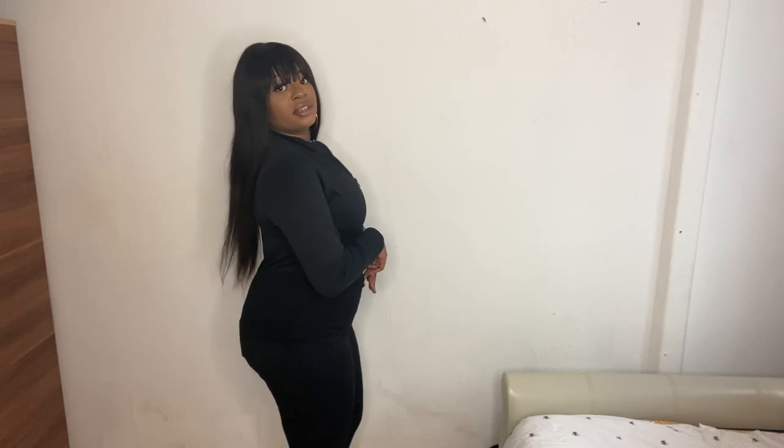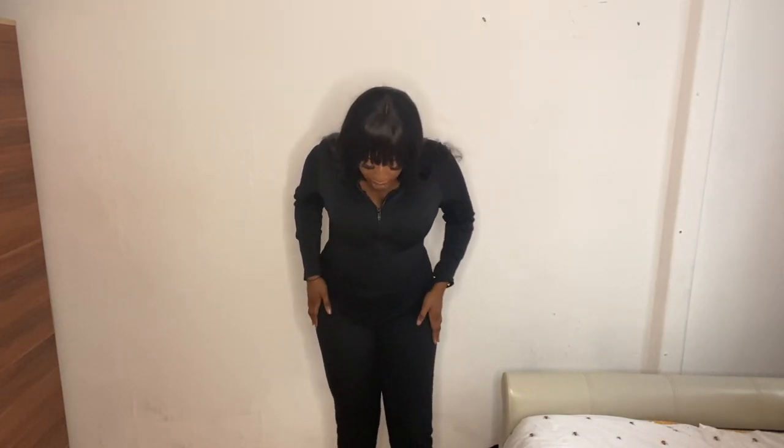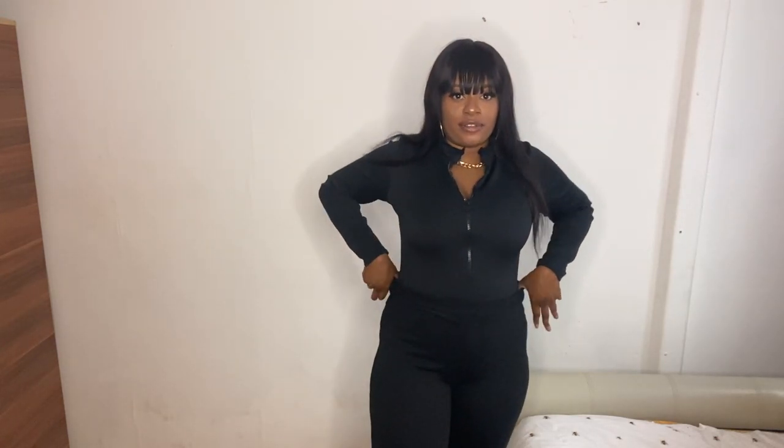This is the second outfit — the scuba neck bodysuit and the black joggers. I like it; it's kind of what I envisioned, something a bit more casual. I didn't want to go for a full scuba jumpsuit because sometimes jumpsuits do too much. I'm not crazy about the joggers again — the ankle swinging issue — but I'll probably reorder joggers from the tall section. I'm keeping the top, the pants are going back, but overall I'm happy with the look.